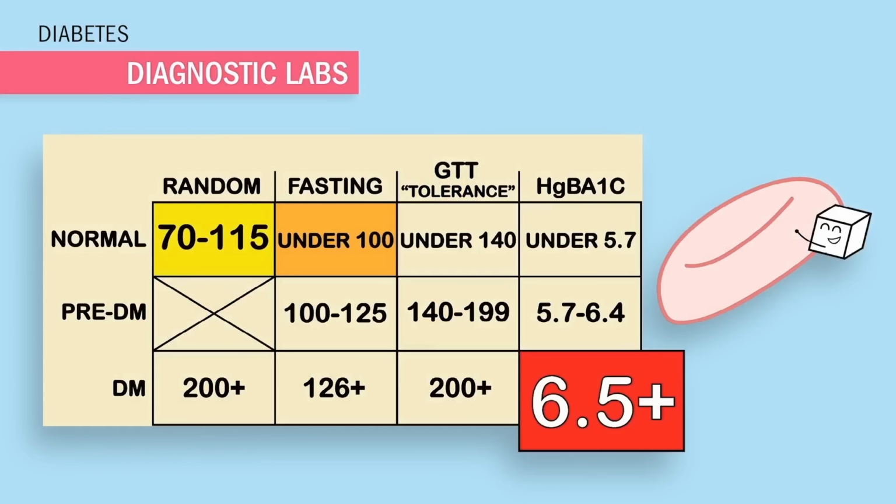Now, as far as diagnosing diabetes, the top 3 must-know labs for the NCLEX that you will get tested on, guys. Write these down. Number 1, normal glucose must be 70 to 115. Number 2, fasting glucose less than 100. And third, hemoglobin A1C must be less than 6.5. Those are big NCLEX key numbers there.